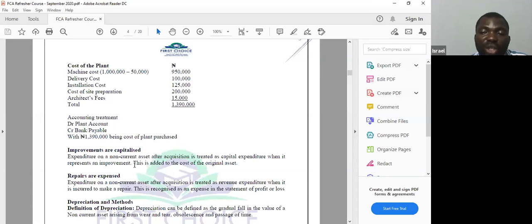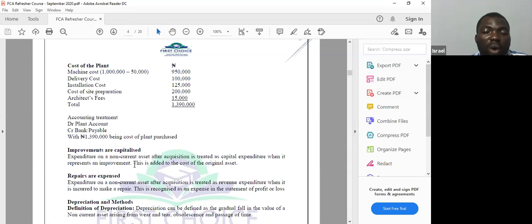You are not going to find the cost of the engine on a profit or loss account, but you're going to find it under the statement of financial position where you capitalize it. But if you spend money on repairs, maybe like diesel, change of oil, filters, and the rest, those are minor expenses. So you expense them. How do you expense them? You go to others. If you look at it, repairs are expensed.